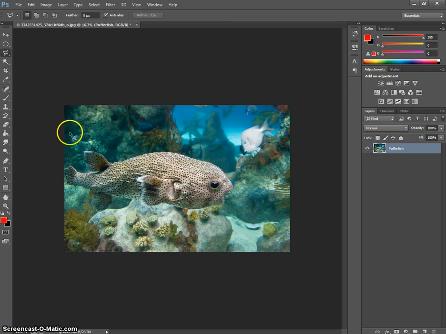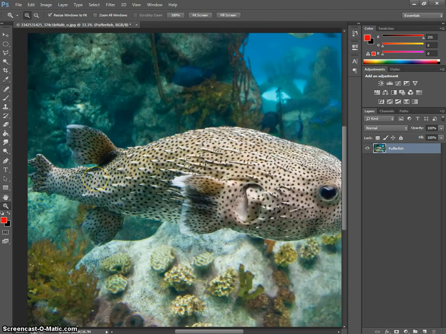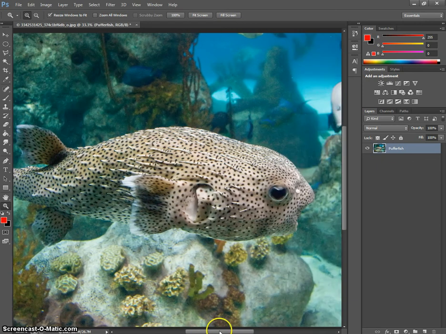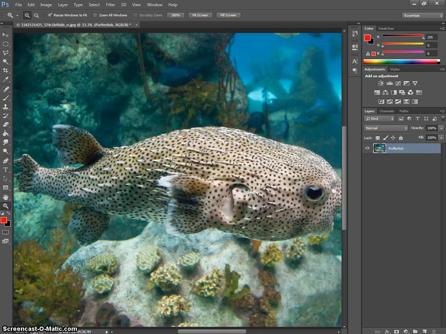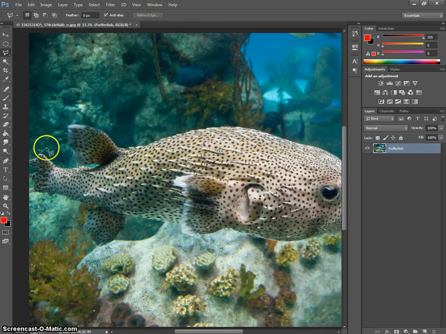So let's select that one and quickly look at how we use it. Z on the keyboard just to zoom in a bit. The more you zoom in, the easier it will be to get a nice line. I'm obviously doing this quite quickly, so I'm not going to zoom in too far. And our Polygonal Lasso tool is pretty easy to use. You click to set your start point. When you move your mouse, you will get a line that will come off. If you need to move your picture, you just go slowly and nudge the sides. And then you just move to follow your shape. You click, move, click, move, and so on, all the way around.